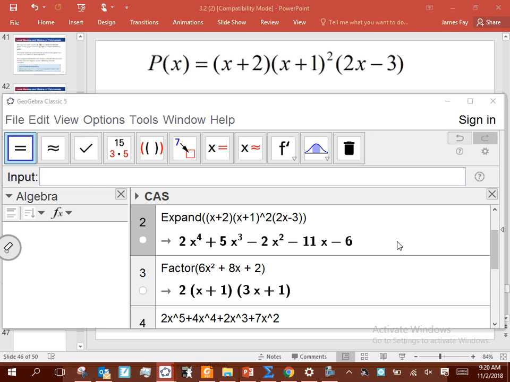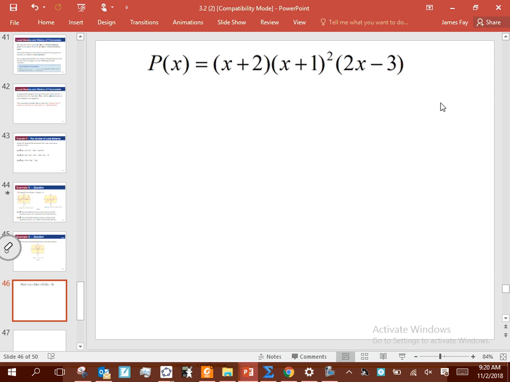So if they give it to you in polynomial form, they're telling you to use one of your factoring techniques that you currently know. Next week we'll target, if that thing in polynomial form is exactly the same thing as what we have written up here in the PowerPoint, how do I go from that to that? That's what we'll work on next week. You guys remember synthetic division, right? Just remember doing long division. Long division and synthetic division are analogous. Synthetic is just a quicker way of writing it down. And you use p over q. It's called the rational root theorem. That's what we'll get into in order to find that polynomial factored as x plus 2, x plus 1 squared, and 2x minus 3.